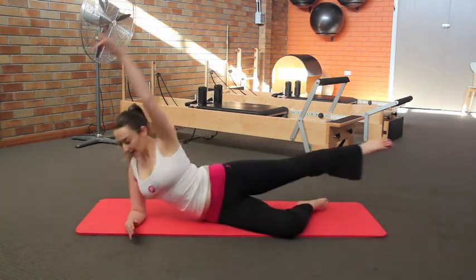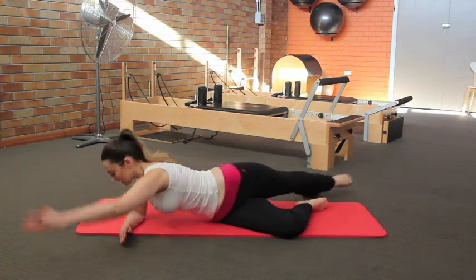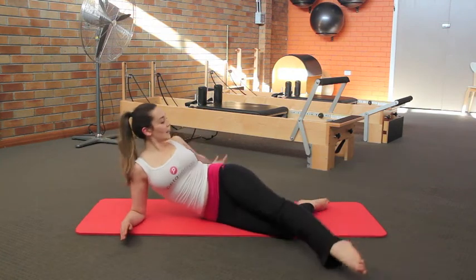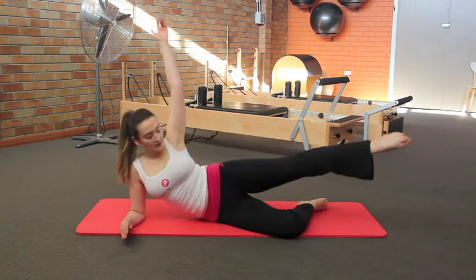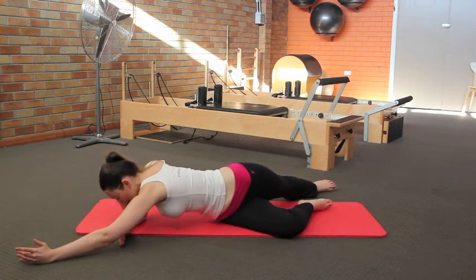Again, we're going to do 10 of these, so this should make 7 and 8 and 9 and last one, 10. I just want you to come back and just reach forward, set that top foot down and just stretch.